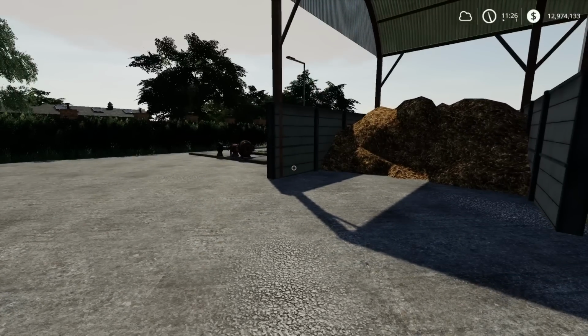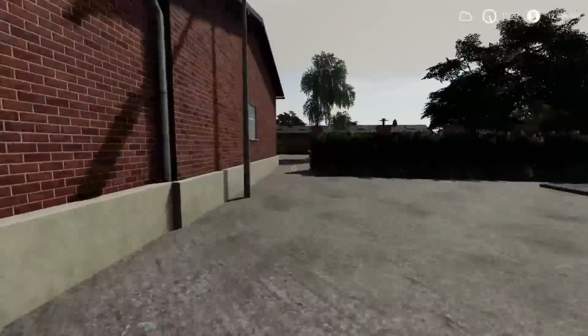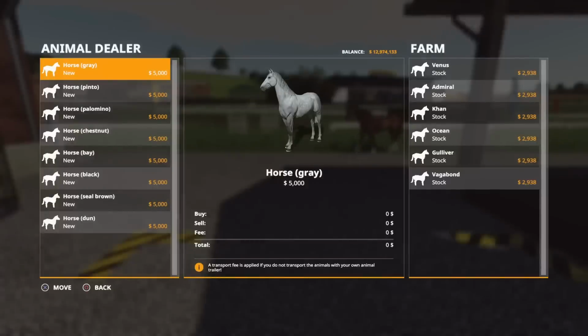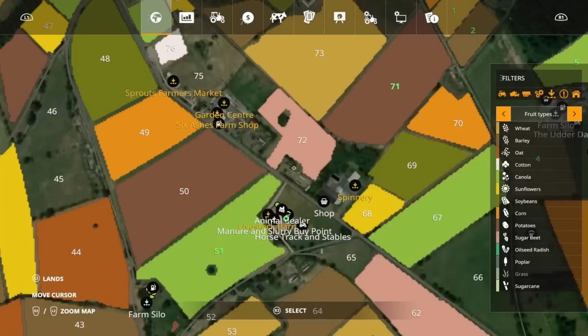There are placeables available that you can get from the mod hub and put down, but it's nice to have them on the map already. Like I say, I do like that as a feature. Actually, what we'll do is we'll cut through here. Once you've bought this plot of land, someone left the gate open. Let's just close that a second. We'll jump onto the map again.